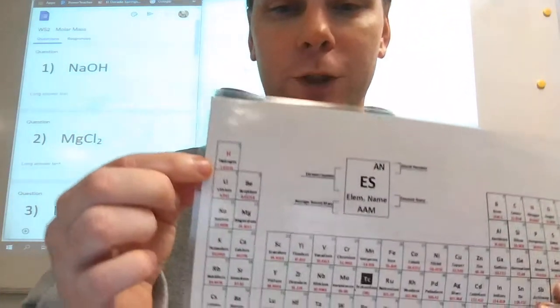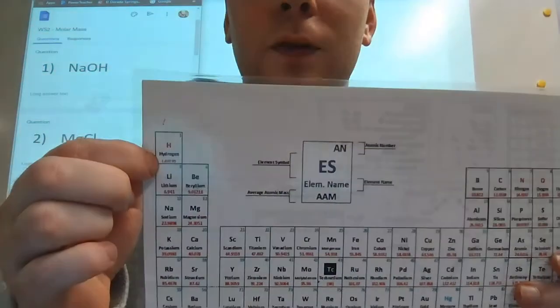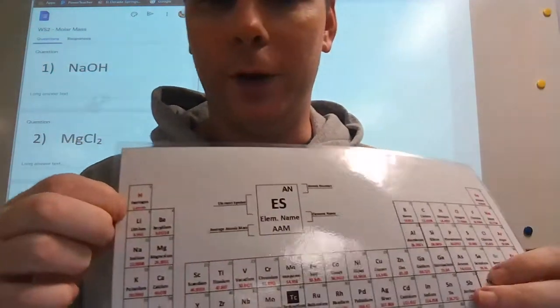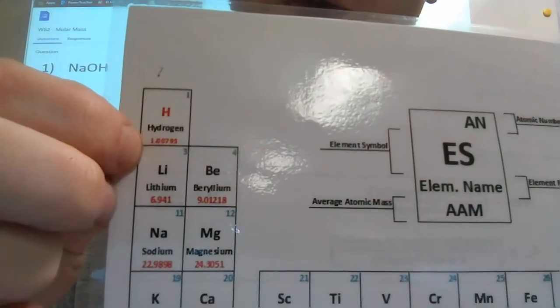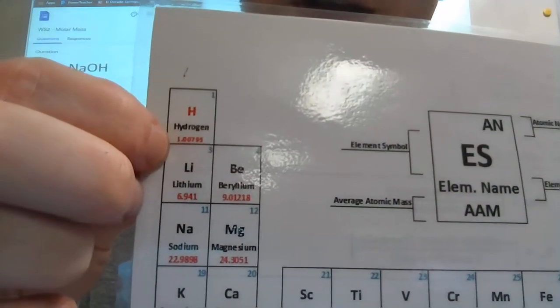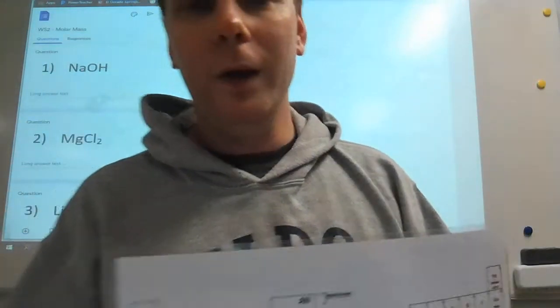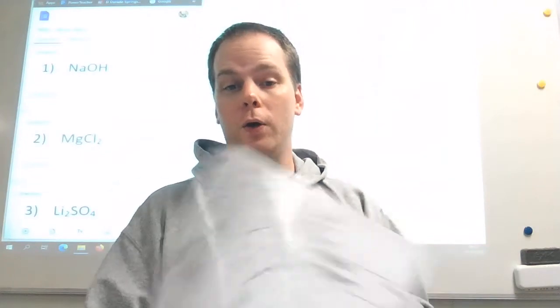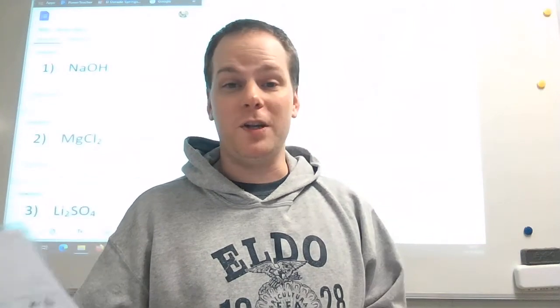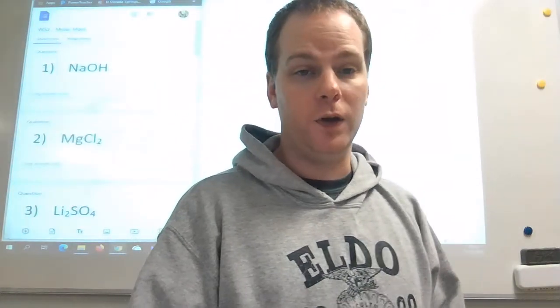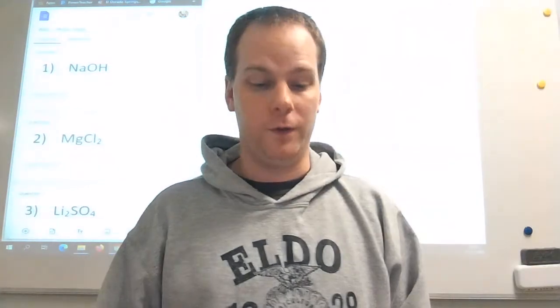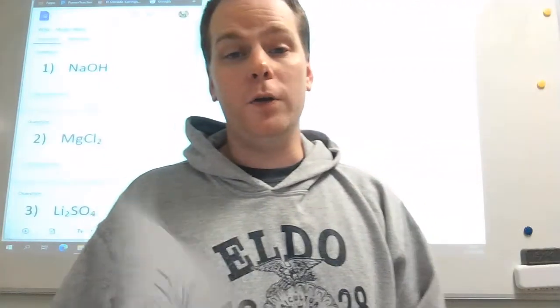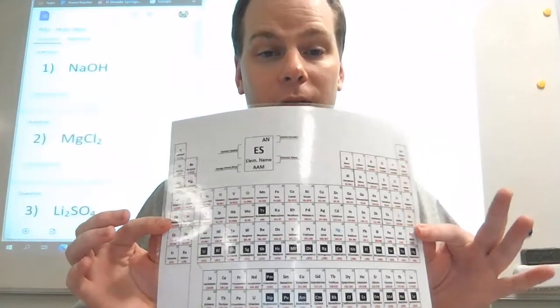So if we look at hydrogen, hydrogen's molar mass is, good Lord, I can't read that in the reflection here. There we go. 1.00795. So that's the molar mass for an individual hydrogen atom. It would take 1.00795 grams of hydrogen to give you 1 mole of hydrogen. So that's how you determine it for any element on the periodic table. You determine its molar mass by looking up its average atomic mass on the periodic table, and that's the molar mass for that element.